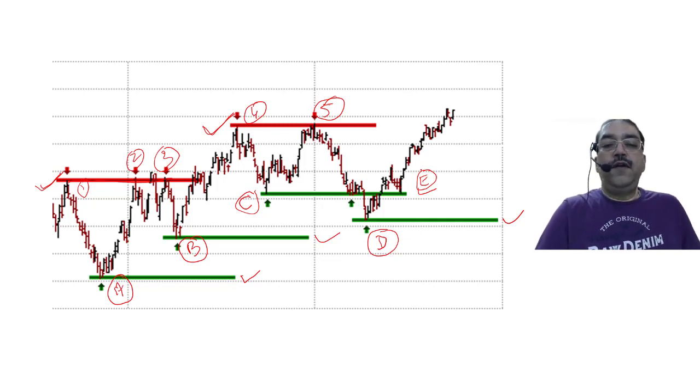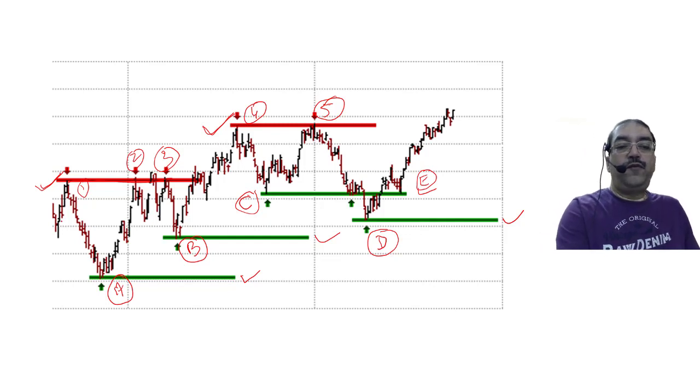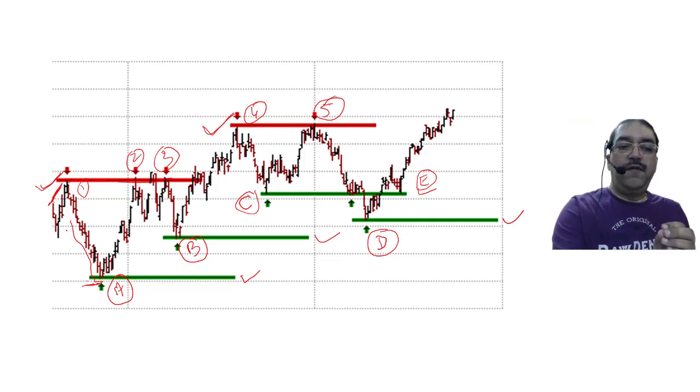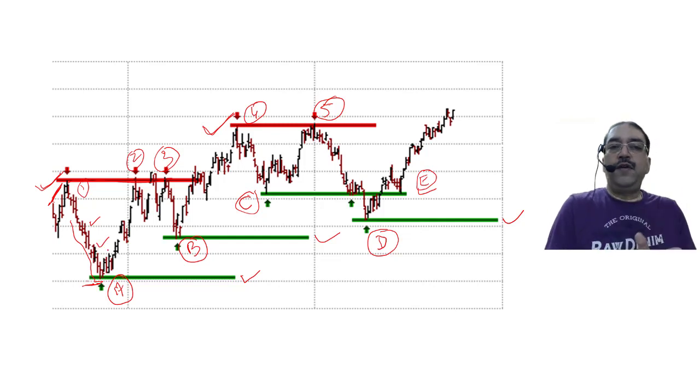Now what has happened is, if you look at it, initially the prices went up here. After that it started sliding down and it reached this point. It was not going below this point. So the prices were falling at this level, at this level, at this level. And after it started falling, there was some resistance over here.